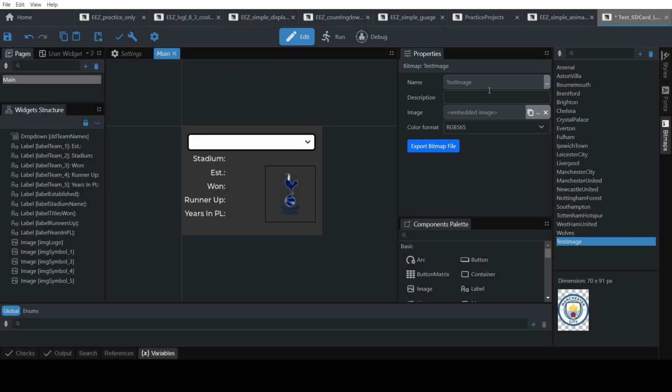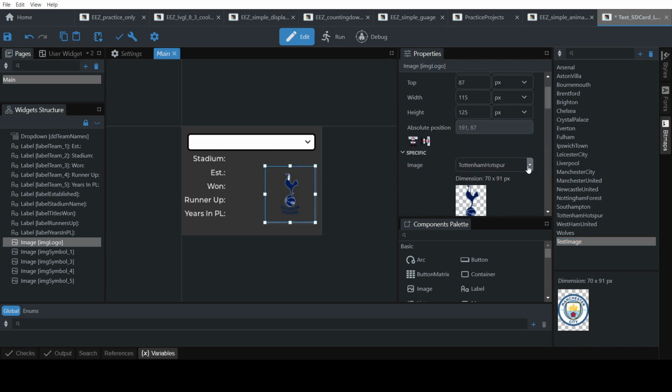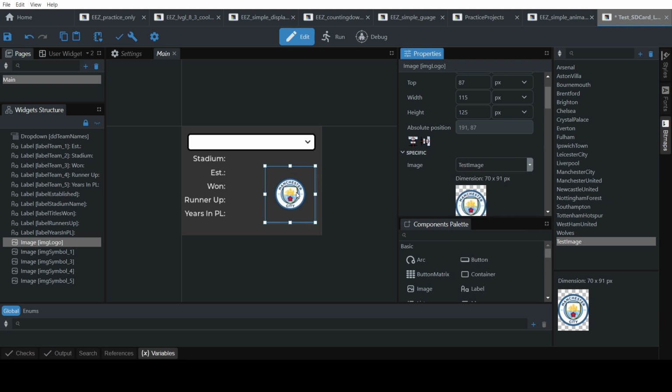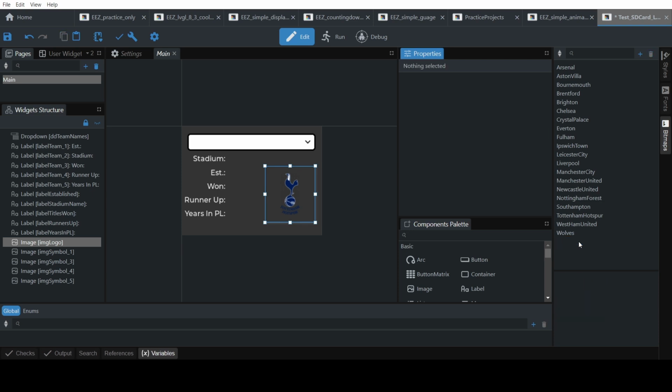You can use that, for example, if you click on the logo you can select test image and it will change it. So by default I leave it as Tottenham for various reasons, and then delete this image as we don't really need that.